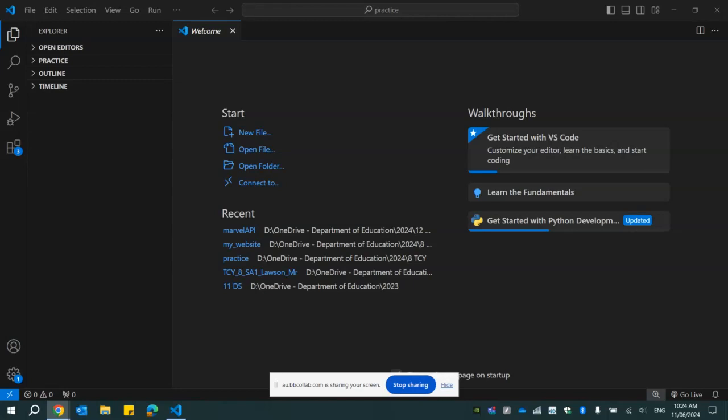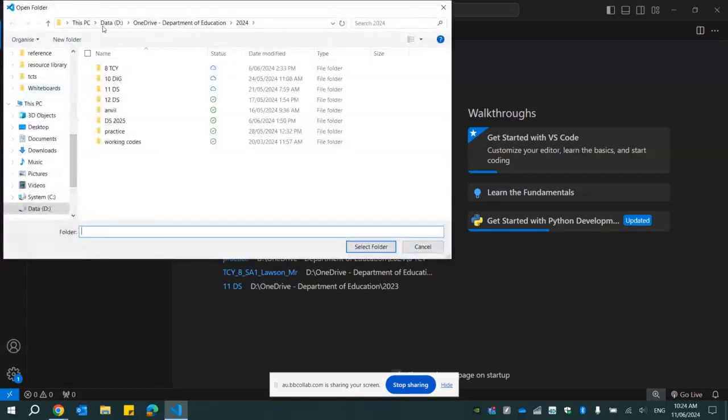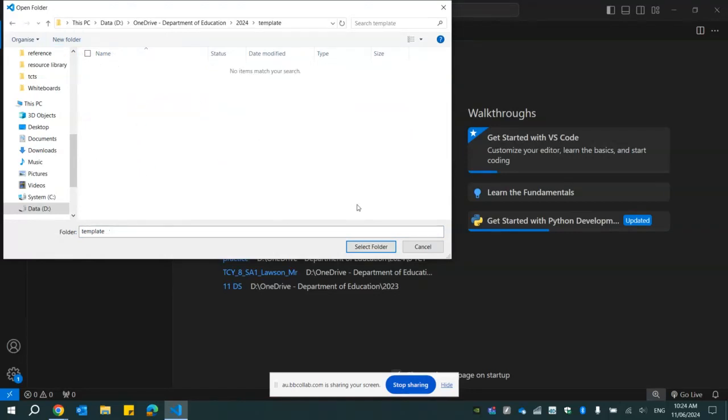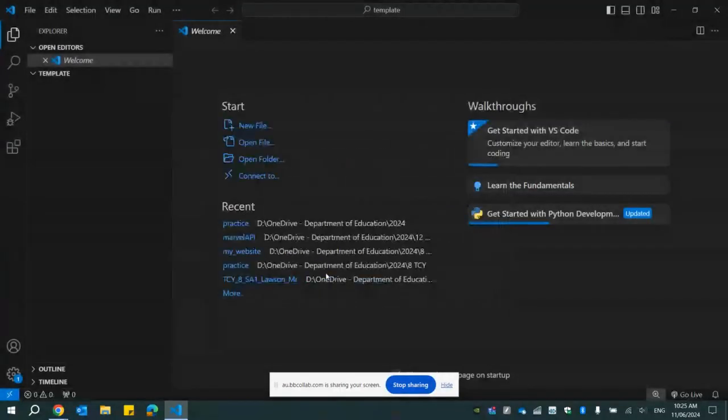So the first thing that we need to do is set up our file and folder structure. How we can do that is if we go to File, and I'm going to go to Open Folder. All right, I haven't actually got the folder set up yet. So similar to what we did previously, I'm just going to create a new folder and call it Template. Okay, and select the folder called Template. Again, it gives me this message: do you want to trust the authors? Yes, we do. We did this stuff in lesson 1, so hopefully this is just reinforcing what we've practiced.